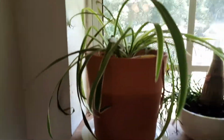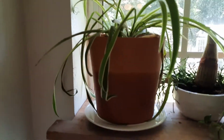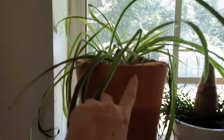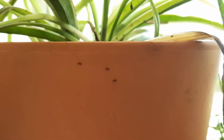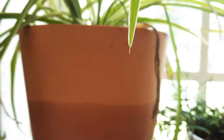Whoa, I'm gonna fall. Spider plant, he's kind of looking a little bit better since he got a major cleaning. Actually, there are bugs. I see bugs. Ants. Can you see? Look, isn't this fun? There's ants in my bathroom. These are just little black sugar ants.